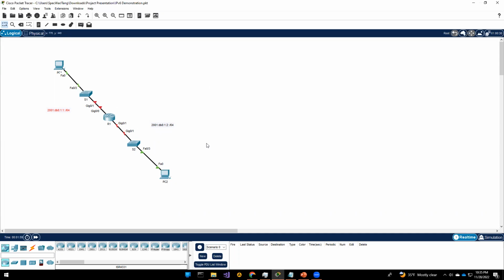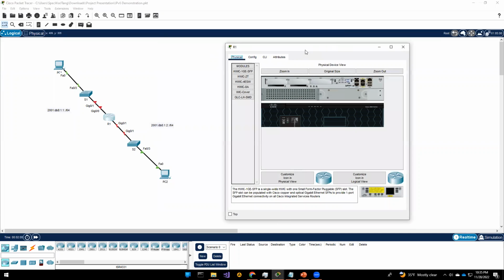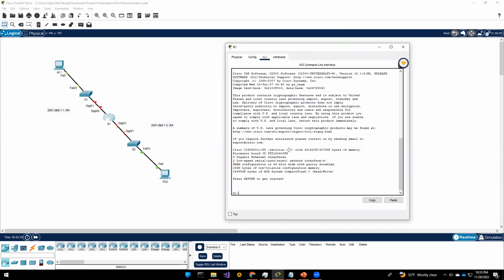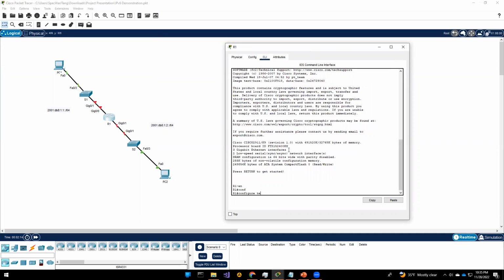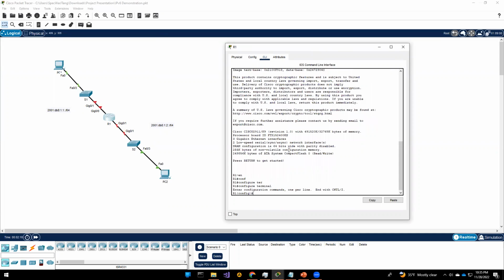and then we'll simply assign our PCs to them. So let's go ahead and get into that. All right, so first things first is your terminal. First things first, we want to get packets flowing through IPv6, or at least allow it to understand it.